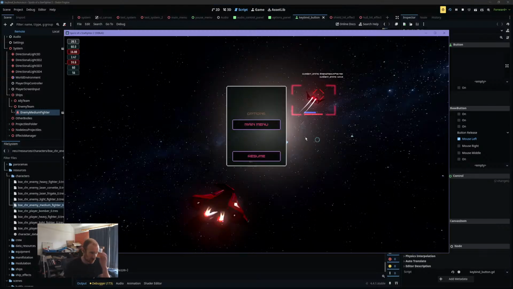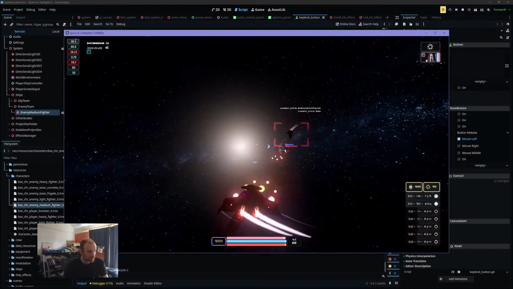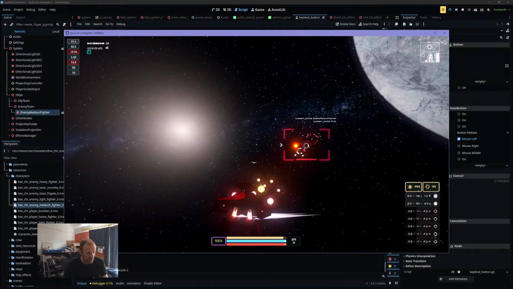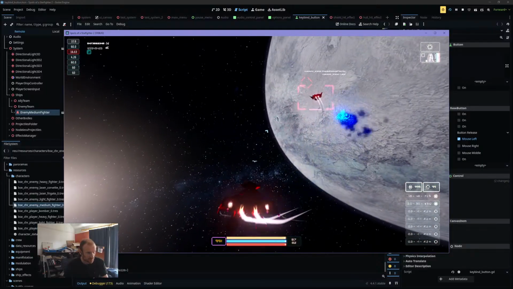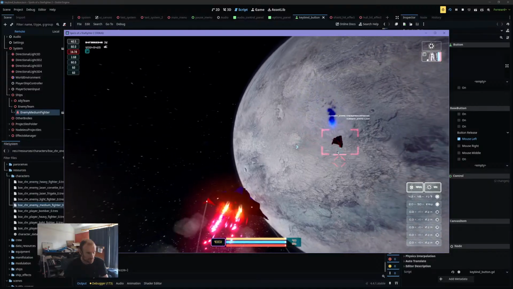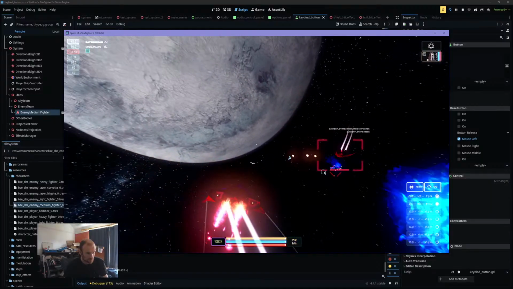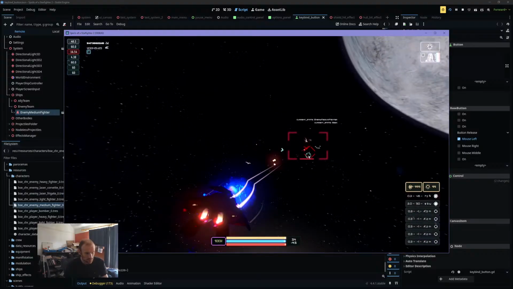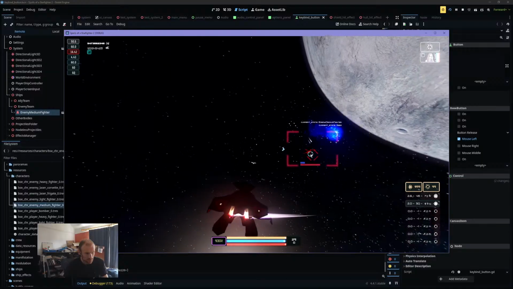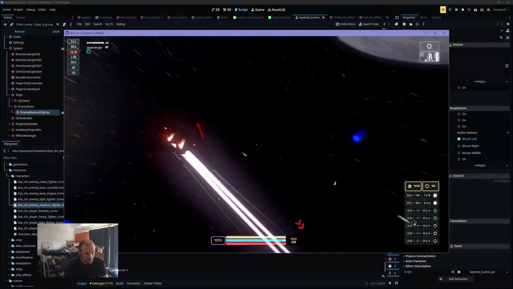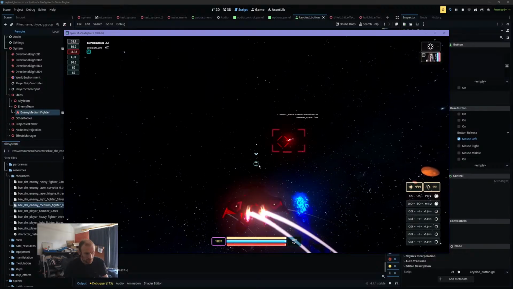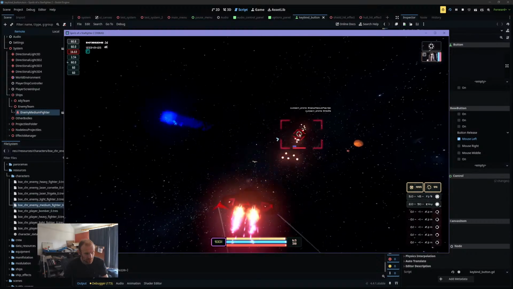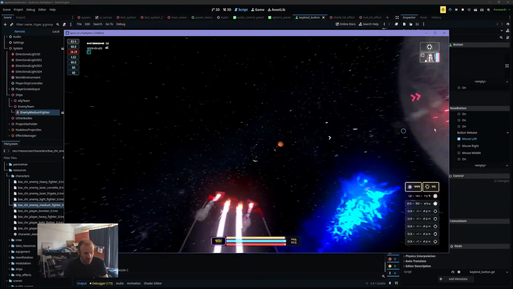I guess let's make sure it works. God, that's loud. What's the point if they never hit? I need to make the missiles way more accurate.